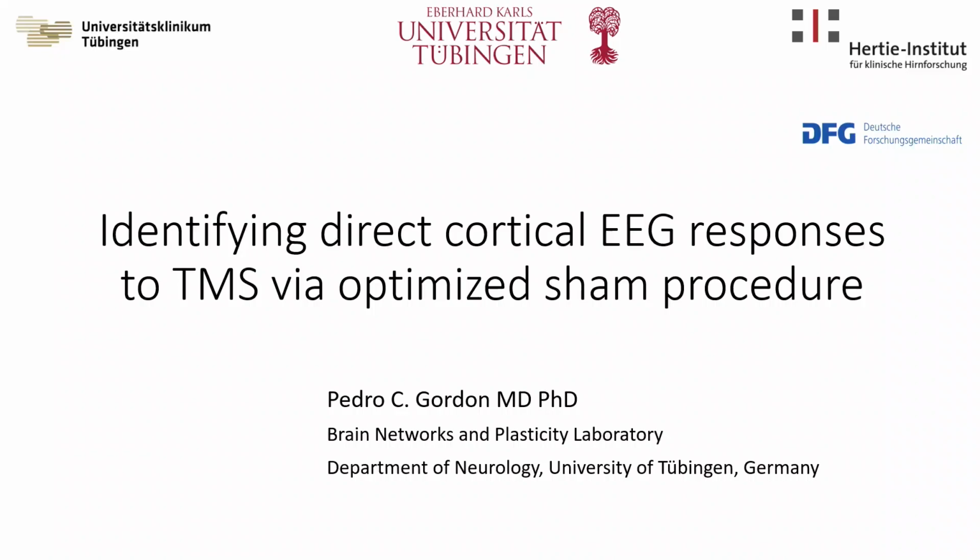However, as anyone who ever used TMS would know, TMS also produces a lot of sensory stimuli. The click sound, the scalp sensation, which obviously will also create a potential, which will then confound the results. So the idea is to answer how much this influences the EEG results that we get, and what can we do about this?